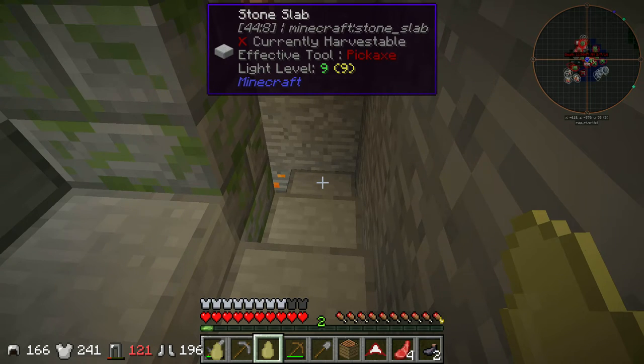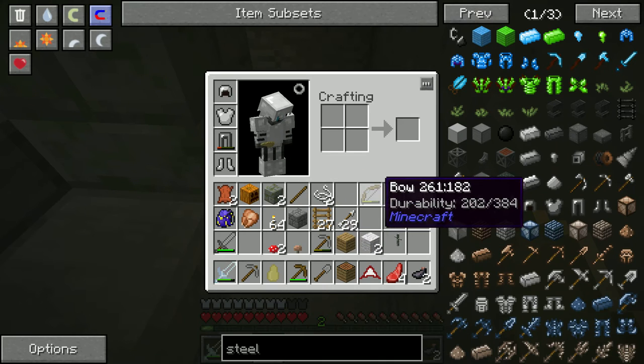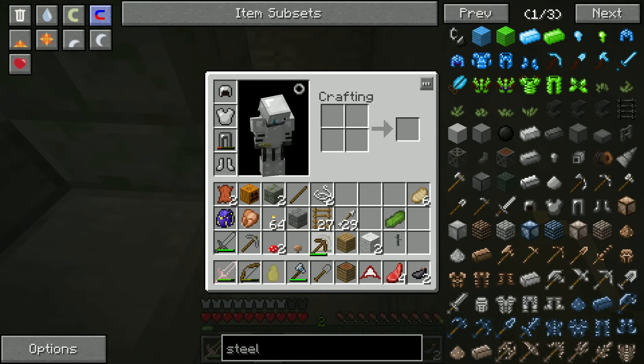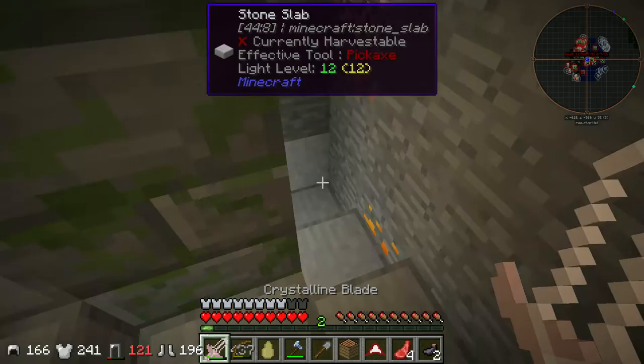Alright, round two. Let's try this stuff again. I just got all my stuff back, literally. I had to make a few stone tools right quick. But let's try this again, shall we? This time I'm gonna try to be a little bit less derpy about it. We all know that's a lie.